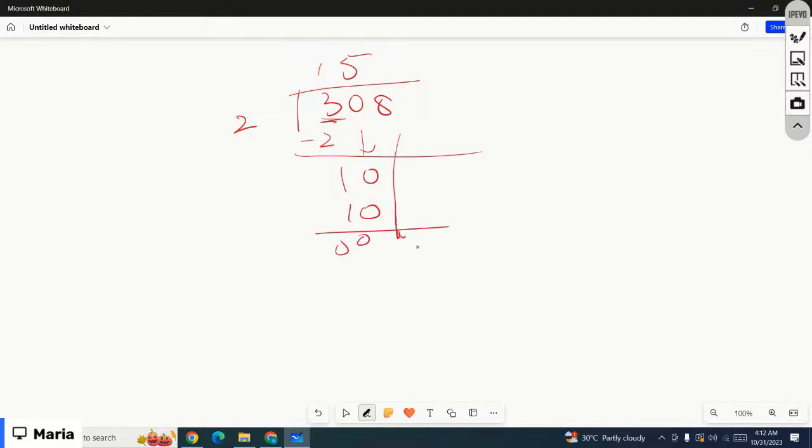You have another digit, bring it down and count the table of 2 until 8. So 2 times 4 is 8. The correct option is 8, right? That means 154 times 2 equals 308. The correct option is 154, right?